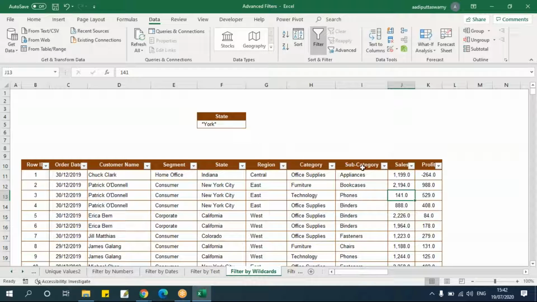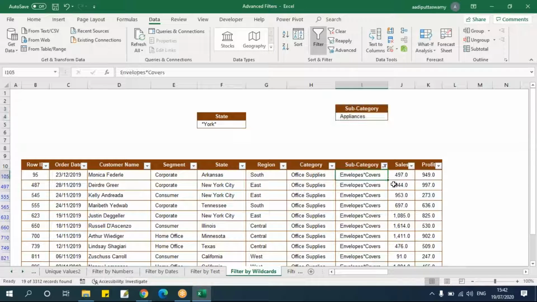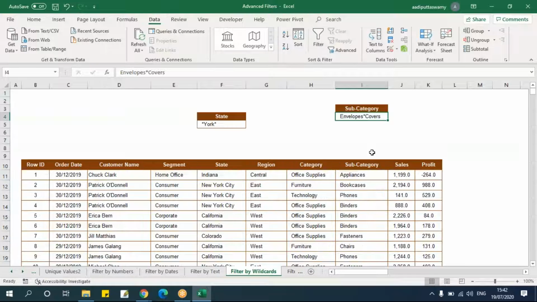Now if you go here, let me take this subcategories and I'll put it here. And if I take this value, say envelope star covers, I want to filter this. As I told you, star is a wildcard. Now let me try to filter the data according to this one. This is the criteria what I have.